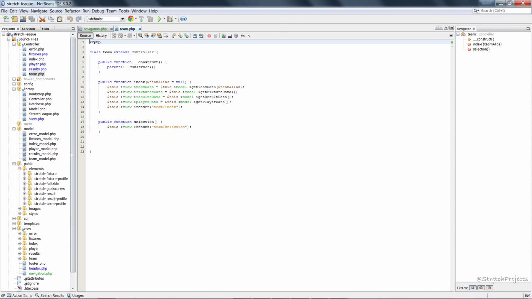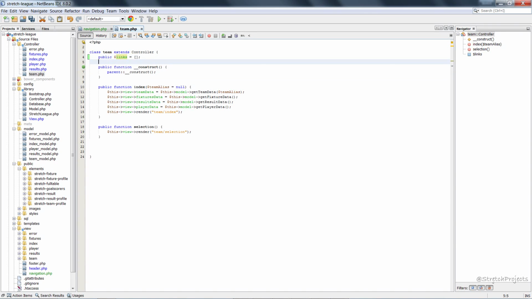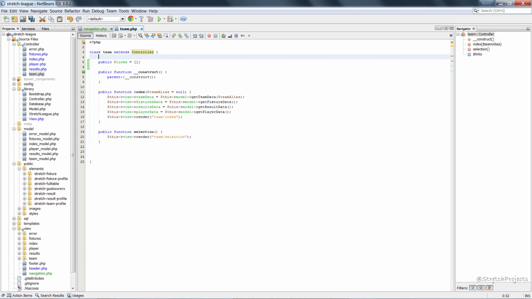So then we're going to have our team page, and we're just going to have our selection icon. Now this page is quite unique because we have an index page here, but we never are going to actually allow our users to see any content if they go directly to that index page.